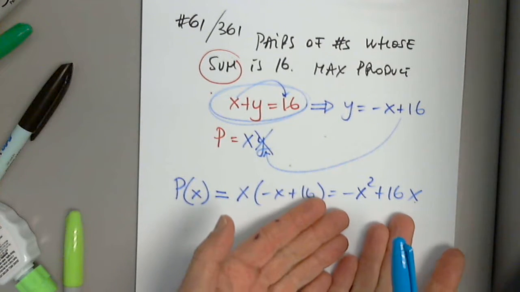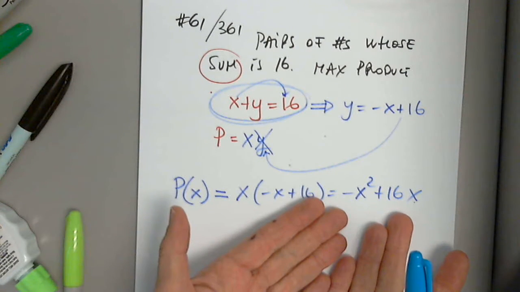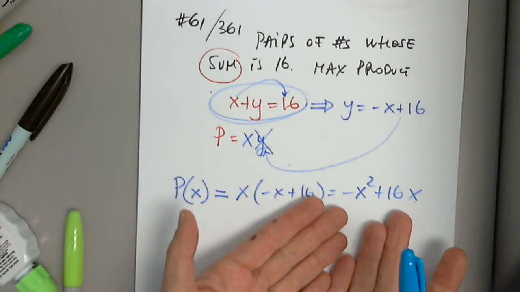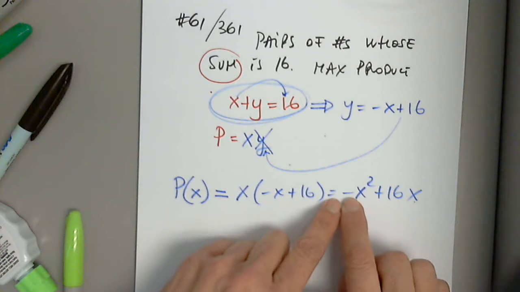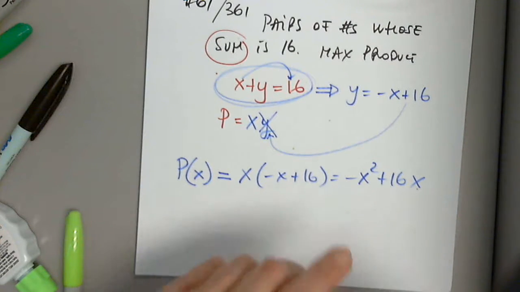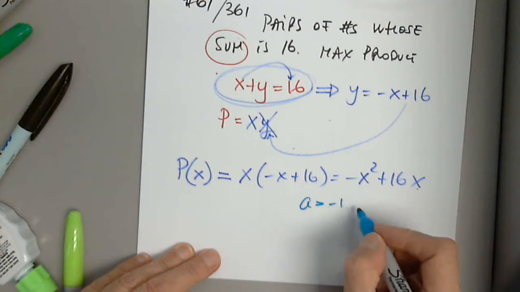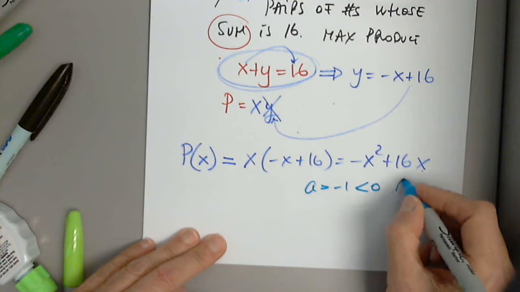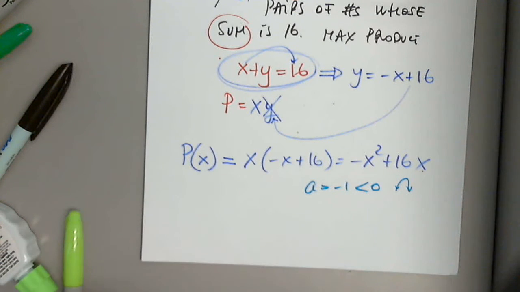I have to ask myself, does this function have a maximum? How and why? Because the leading coefficient, notice that I presented in descending order so I don't make a mistake, is -1, which is less than 0. So the parabola, or the quadratic function, has a maximum. So I know that this is quadratic. I know it has a maximum. Now the question is, how do I find the maximum? What do I need to calculate?